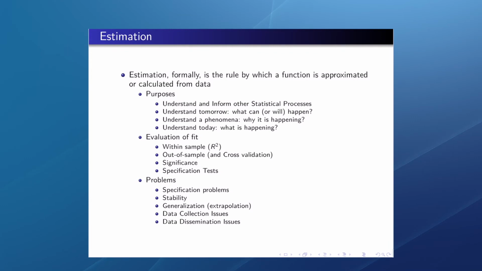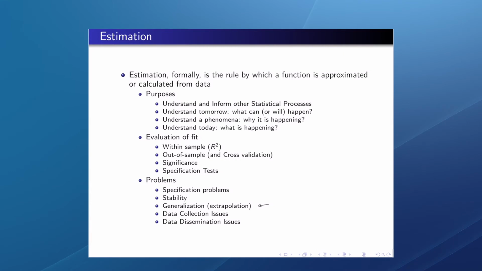So for example, if you were estimating something among men, I don't know, promotions, well, I don't think that you can use that model for women, okay? It's not stable. So discrimination will show in the parameters and the coefficients of that model. So stability is kind of an important property. And that leads to generalization. Can you generalize something from one group to another? How can you extrapolate from one time to the other?